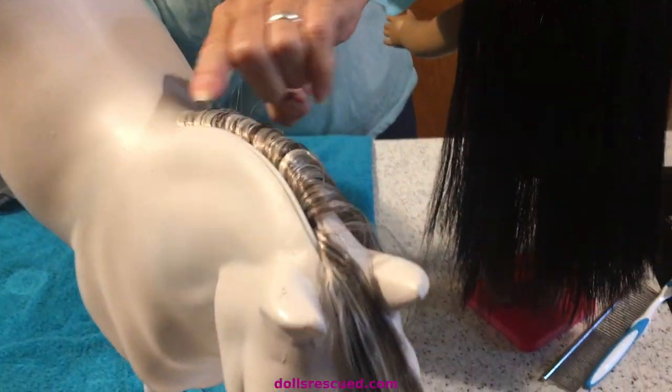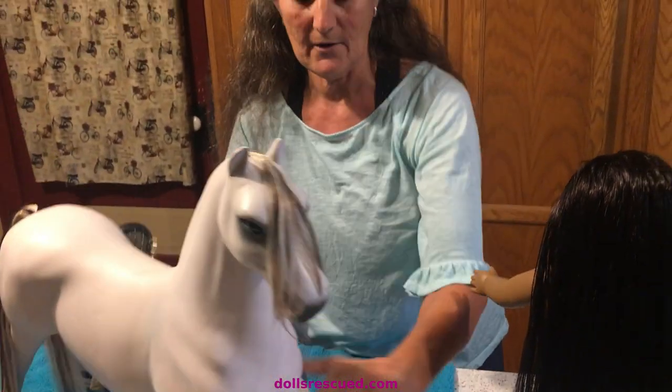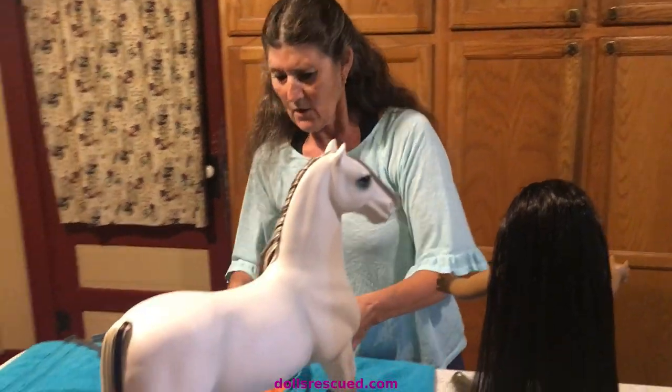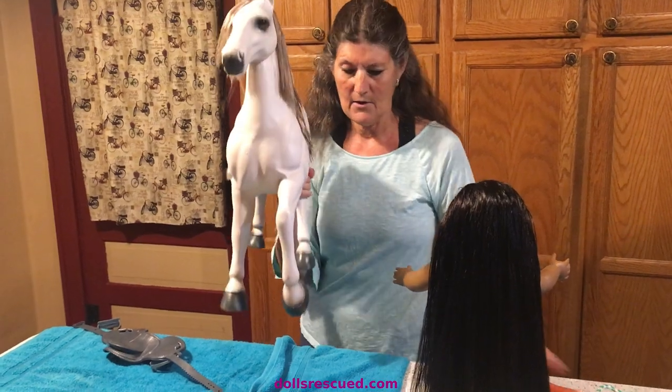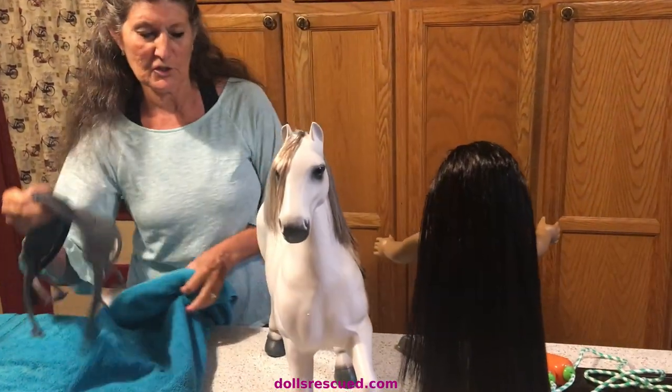There's a split here where the mane and the forelock goes in. So I don't know, but that's how her horse looks. We will have to make it a bridle. She has a saddle, but she's also Indian.